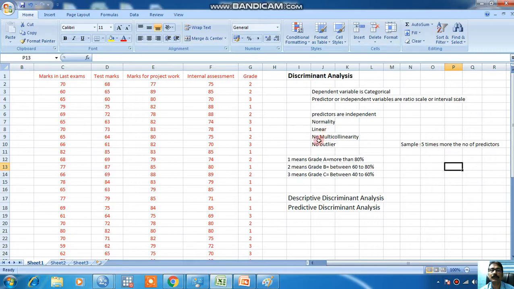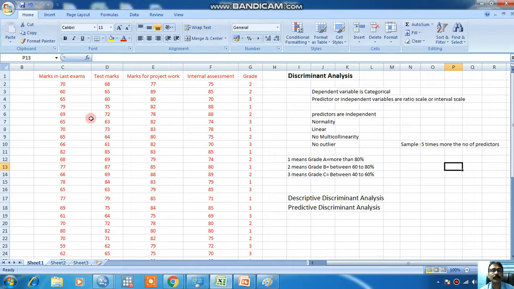In this video we are going to test to what extent this data satisfies these assumptions. Though this is totally hypothetical data, so we should not expect to satisfy all of them, whenever a researcher applies discriminant analysis, it is expected to be based on some field study data, and if it can meet the assumptions, definitely that researcher can apply the discriminant analysis.